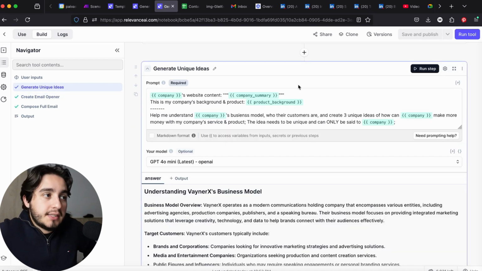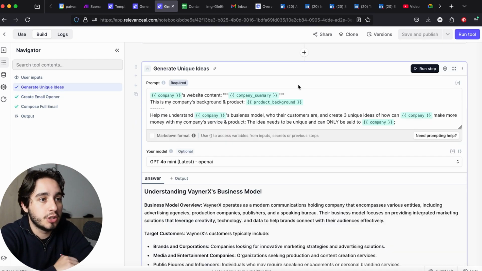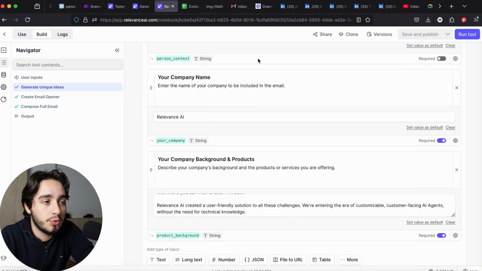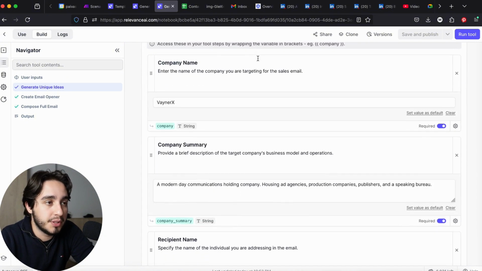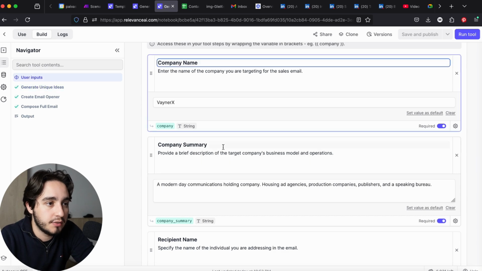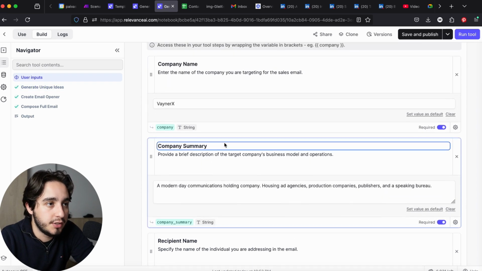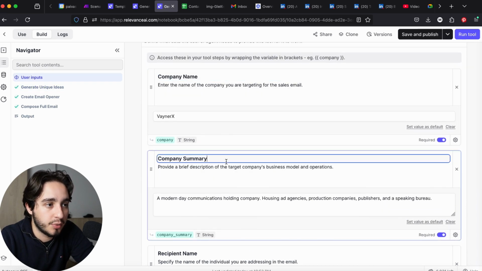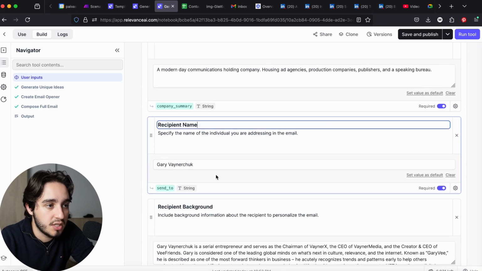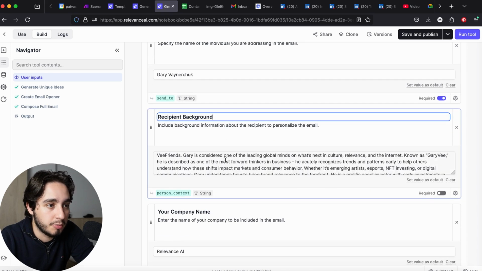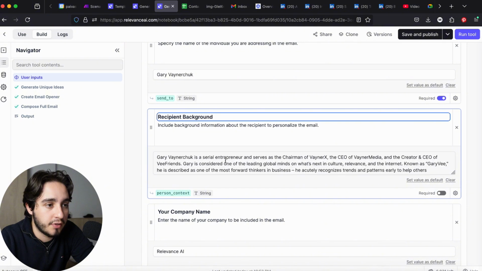Yeah, so actually this is pretty much the structure that I was going to go with. I might just clone this and change it to my purpose. Here we have the company name that's going to receive, and the company summary. These 2 pieces of information we definitely have and we're definitely going to need. Recipient name is going to be the lead name. I might change this. Recipient background could be the summary from that.